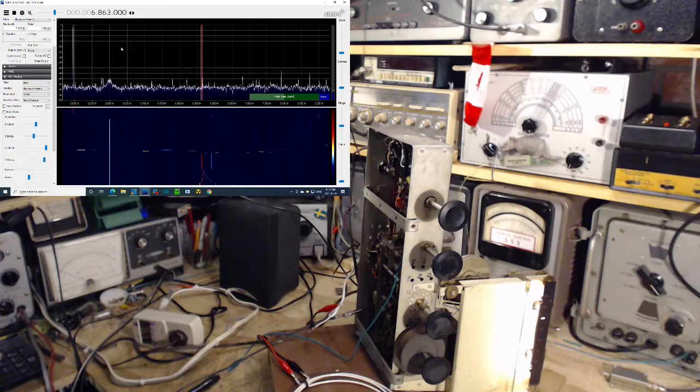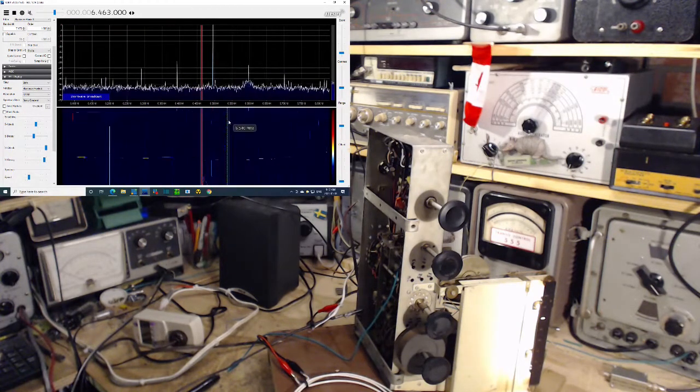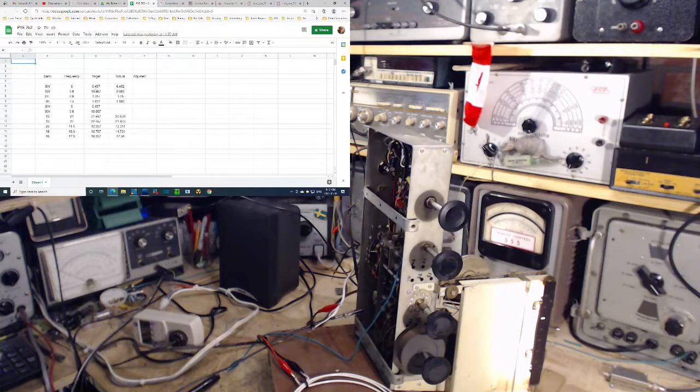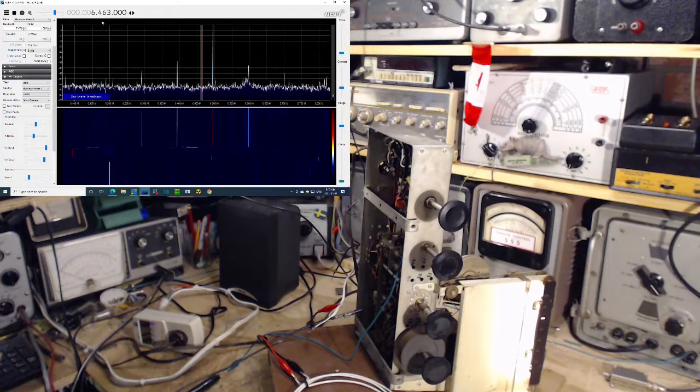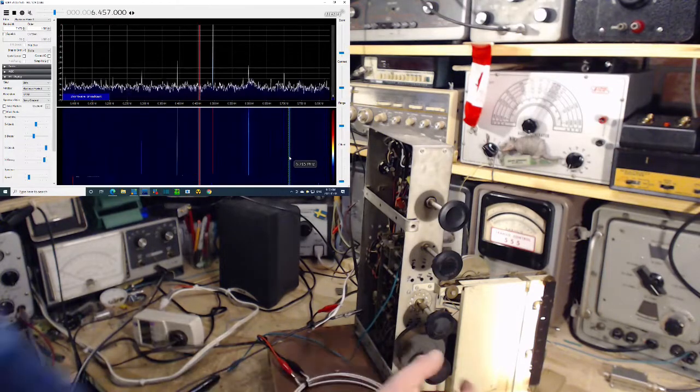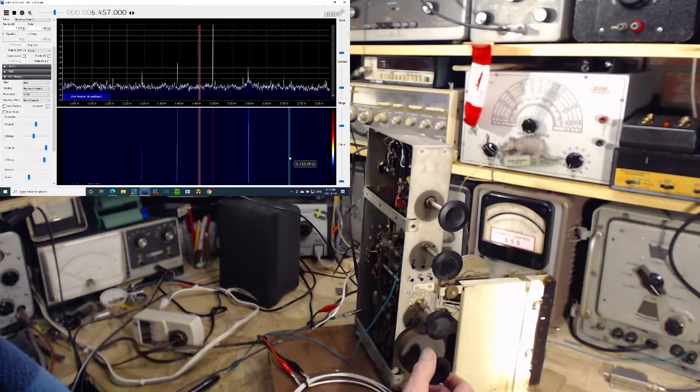And the proper frequency is 6457. So tune the radio now until the oscillator's on top of the red line.